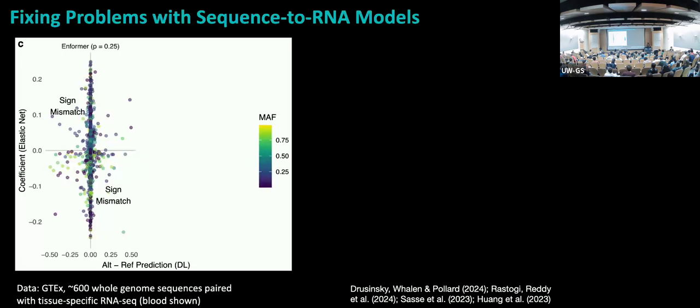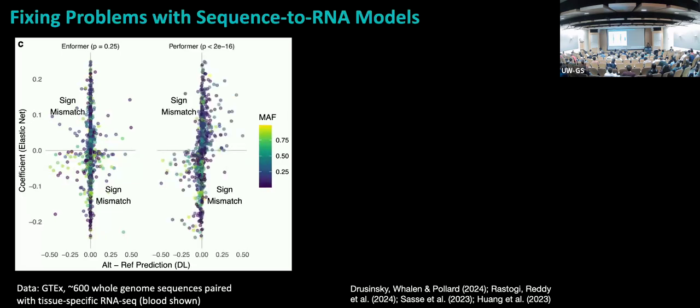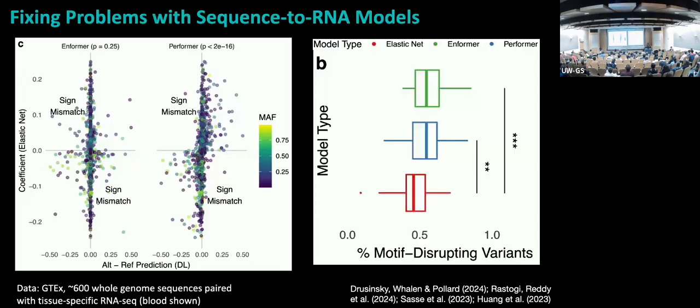And so there's a lot of sign mismatches, and those were largely corrected with our tuning on personal genome sequences. Much higher concordance with the beta coefficients. So another way of putting this is that our model can learn eQTLs, basically. And it does that, however, without forgetting something very important, that the Informer model, just like the ChromBPNet that we heard about, pays attention to variants that disrupt known transcription factor binding motifs.